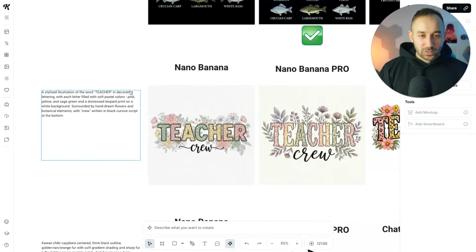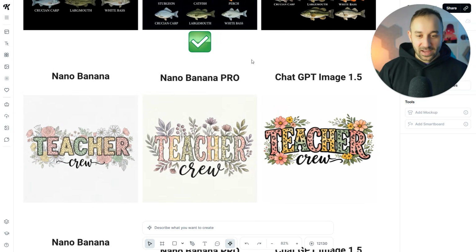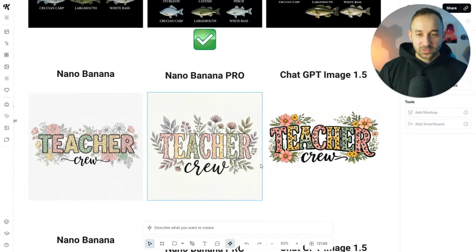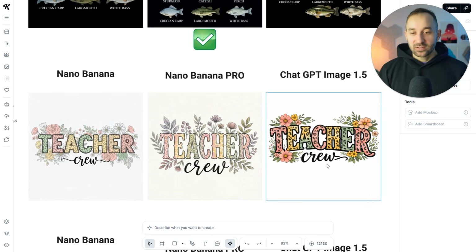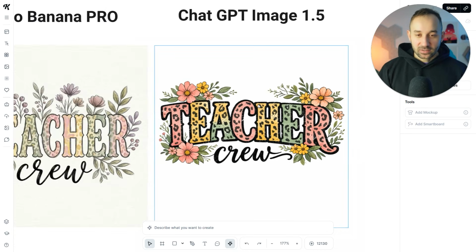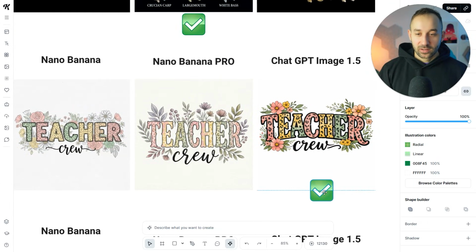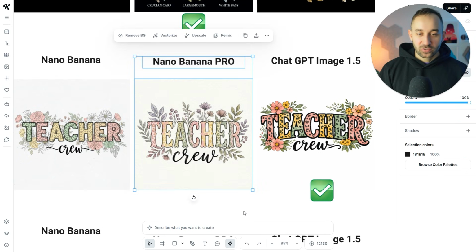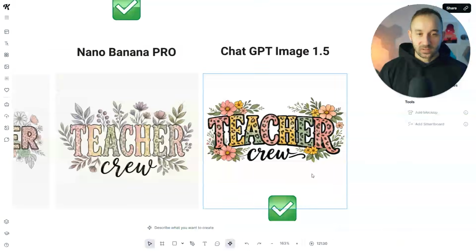Then we have more of a simple prompt right here for teachers. And I think perhaps, we'll see, but perhaps this is one of the only rounds where I would actually give the win to the new GPT Image 1.5, because this, for some reason, does look more colorful and less washed out. The words stand out really, really well, or the letters do, I should say. If I had to pick one of these, I would pick this one. Not to say this is a bad result. I do like this result by Pro, but yeah, this one is better in my opinion.